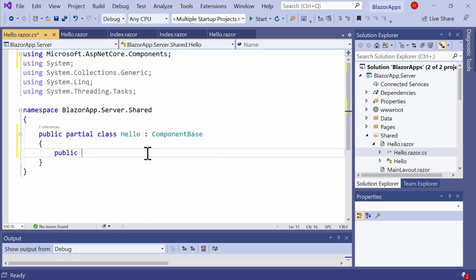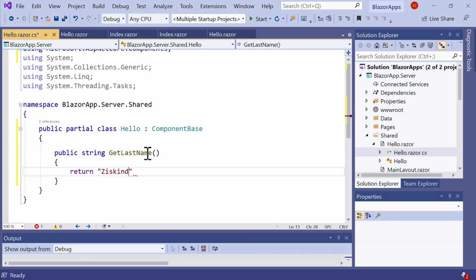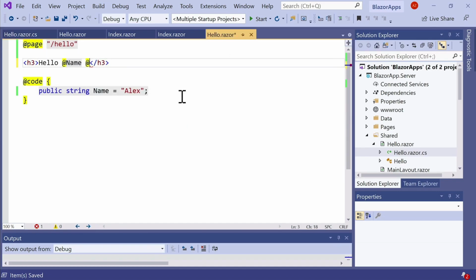Let's say I have a public method here that returns a string. Let's call it GetLastName. And I'm going to return my last name. Now we can just interact with that code directly in our markup by calling it like this, or we can interact with it through the code that's on the page. For example, I can say Alex plus GetLastName. Or I can interact with it inside the code block here.